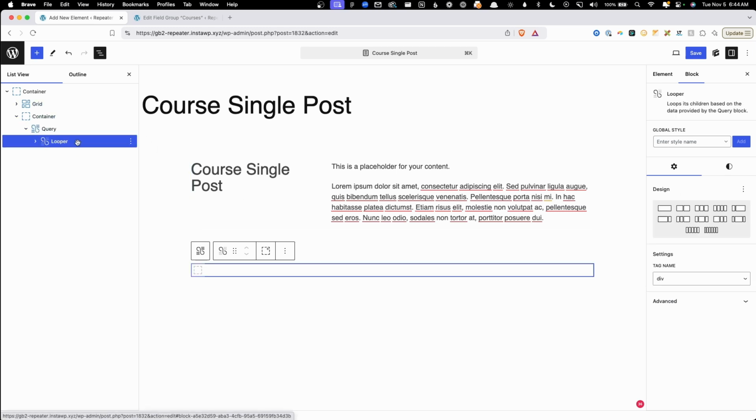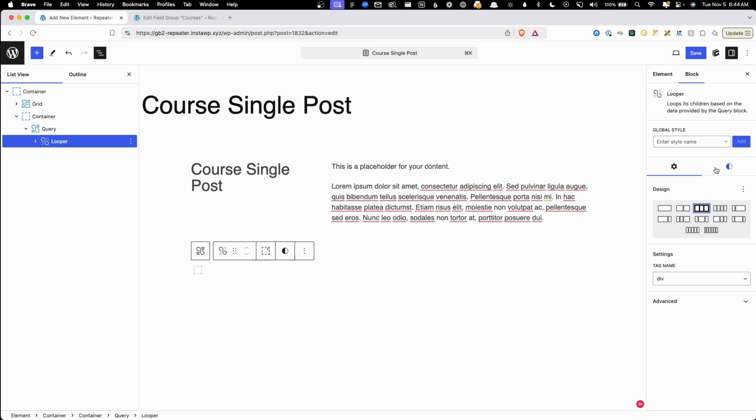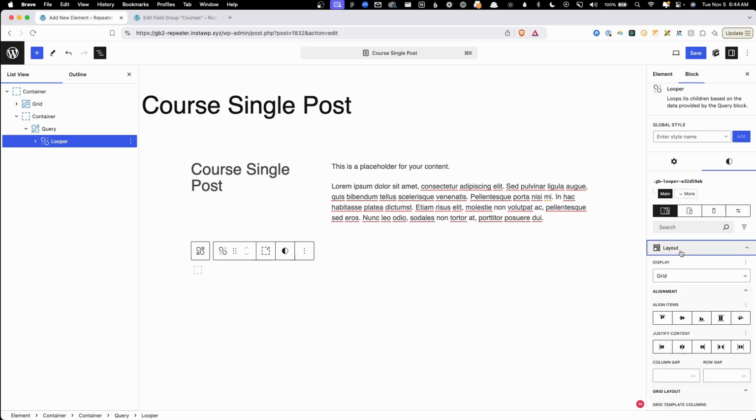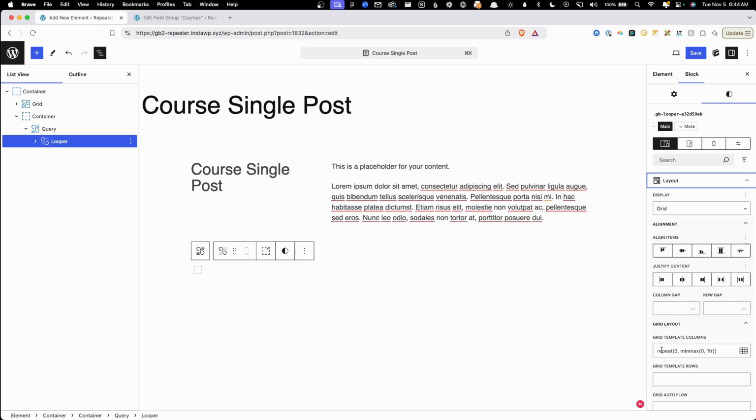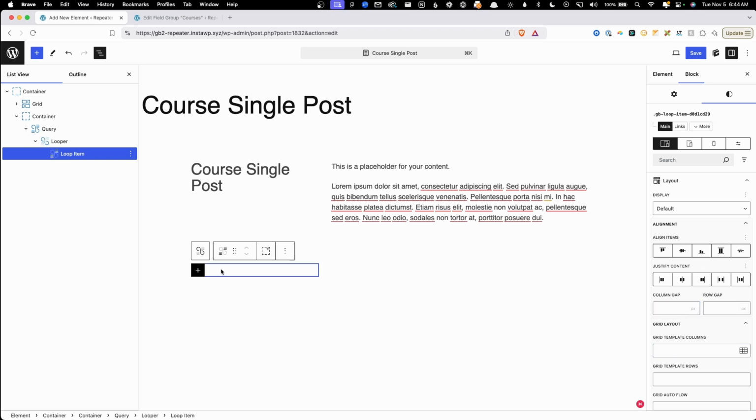Now, inside of that is our looper element. This is actually going to be kind of the grid that sets the structure. We have some default designs here. We're using a 3-column grid, so I'm going to go ahead and just use that as our helper class. All that has done is gone in here and changed the layout to grid and set our grid template columns to repeat a min-max of 0, 1fr, which is basically just a fancy way of saying give us 3 different columns. We need to match our column gap, which we had in this top section here, which I believe was 24 pixels. And we can see now if we click on this loop item, it's just taking up 1 cell in our 3-column grid.